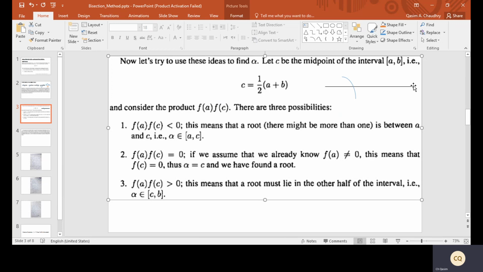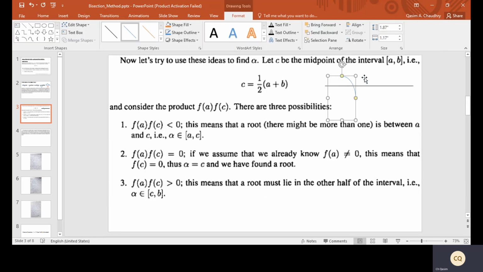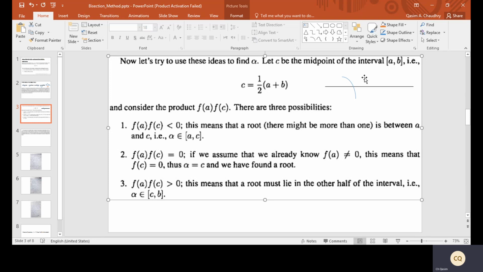So students, let's check at the points. First of all, at this point, since you don't know about these values, you don't know about the root, because in the beginning, you don't know where the root is. Although I have already shown you, that's why I have used the color blue. Assume that you don't know where my root is. So you just have this interval. This is your A and this is your B.